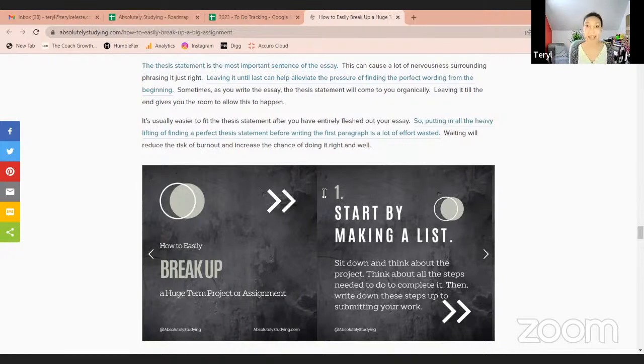So in that way, you don't have to sit down and start writing out a paragraph. Putting it together, editing it, and inserting your opinions or your thoughts or your analysis into it is going to naturally bulk it up and make it a paragraph. And then as you go through, you can just start editing it and fine tuning and tweaking it. And so in that way, just like the thesis statement, you didn't have to sit down and try and hash out a paragraph. It just happened organically.